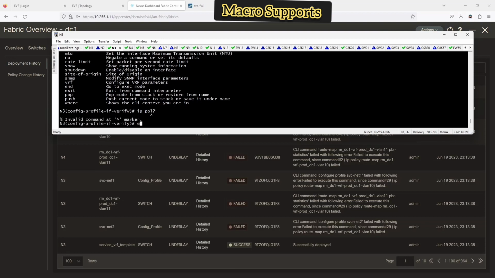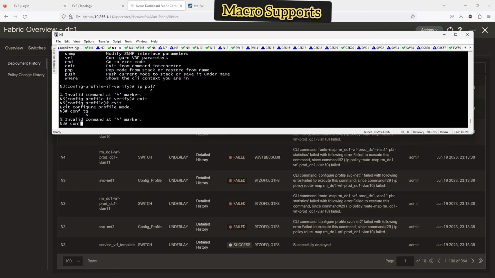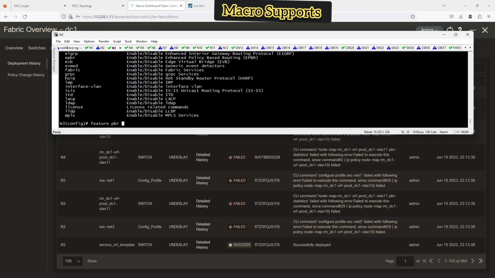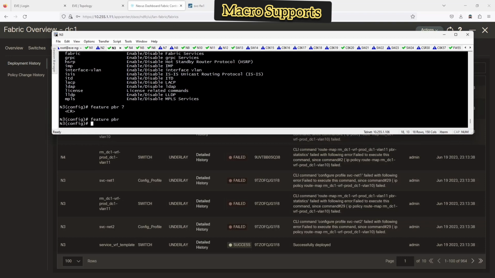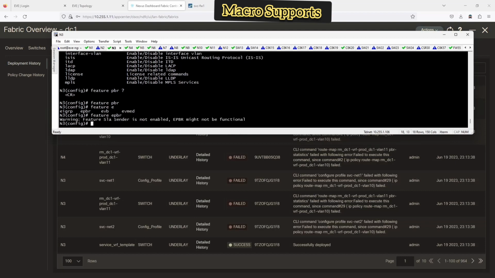You can't do the policy. Now, what's interesting about this whole situation, if we were to go to global config and do a feature, you can turn PBR on, and feature ePBR. I'm curious to see if that would make a difference.